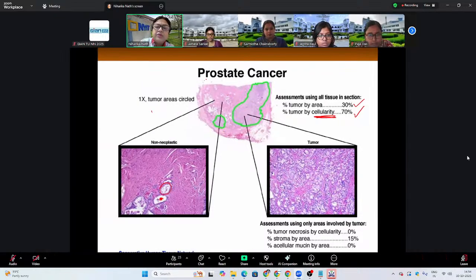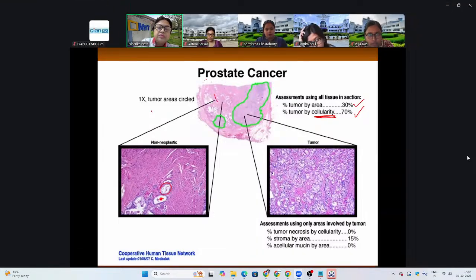Do you see how this area is more pink, and this area is more blue purple? That means there are just many more nuclei here, and the cytoplasm is not that much.